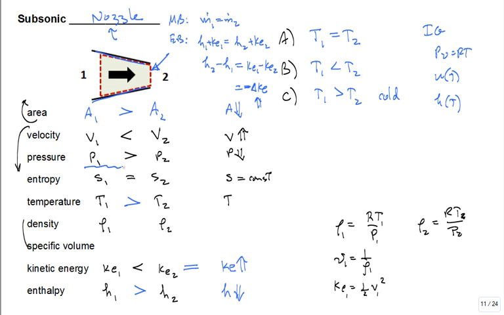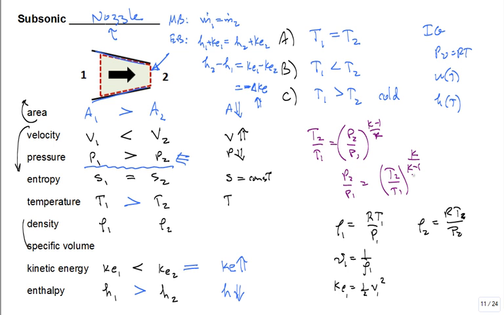Let's go back to this equation. Some people said, hey, I didn't really understand why the pressure would change that way. How about this? It's isentropic flow. Is T2 over T1 equal to P2 over P1 to the K minus 1 over K for flow through that nozzle? Air, isentropic, yes. Could I then say that P2 over P1 is equal to T2 over T1 to the K over K minus 1? Would that work algebraically?